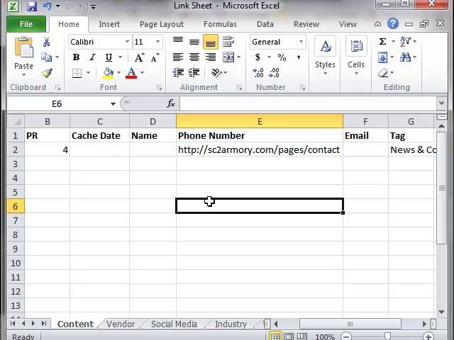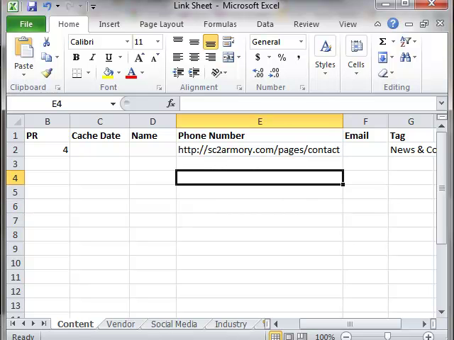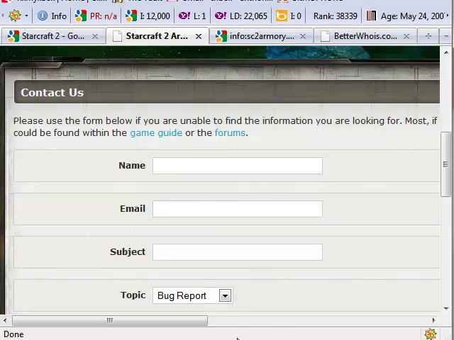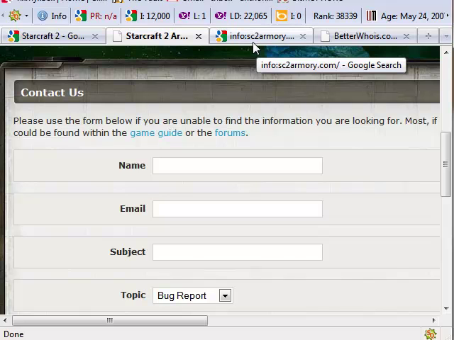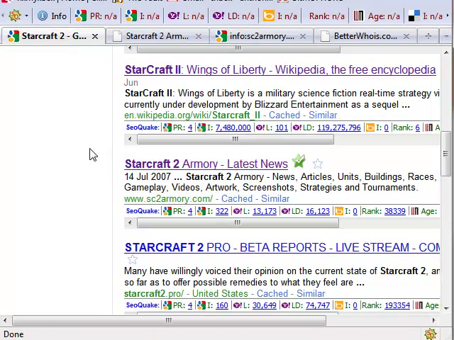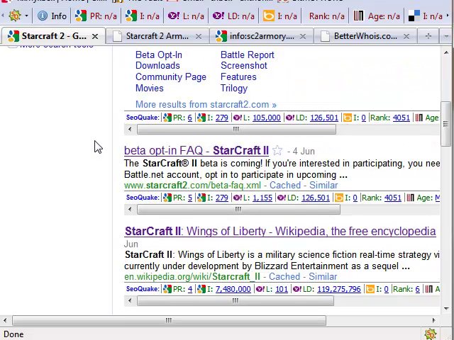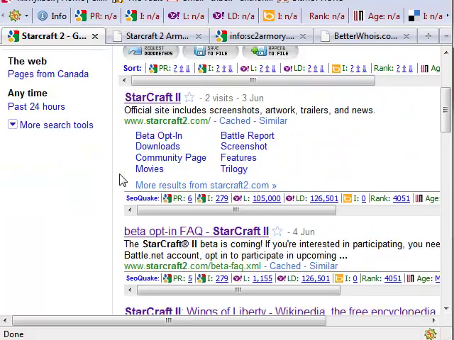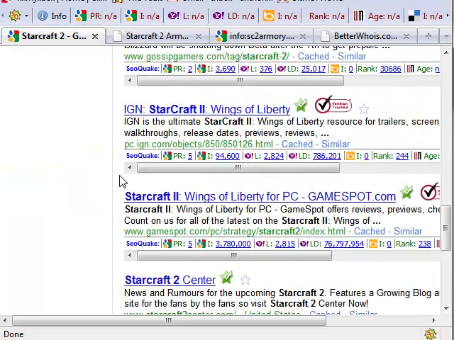Now, if that wasn't available, we'd then have to go check the who is and get their name, phone number, and email. Ideally, we're looking for their name and phone number, which sometimes they give, but if they don't, you use better who is. So you're basically just going to go through all of the links. It's going to go very fast once you know what you're doing. I mean, obviously, it's taking a while because I'm explaining the process, but you'll just keep going through these, boom, boom, boom, boom, boom, really fast.